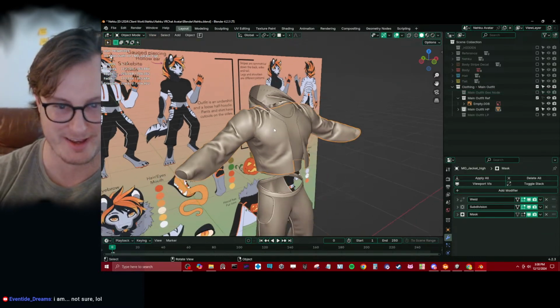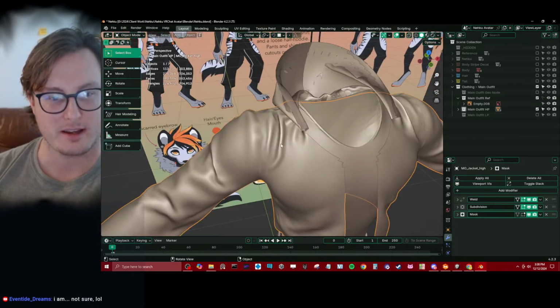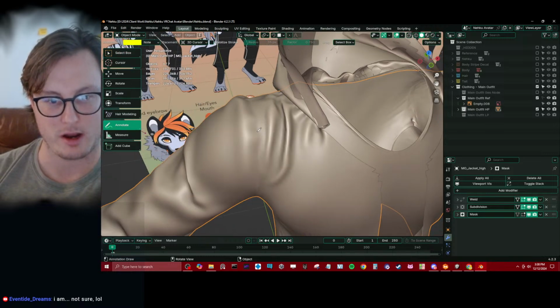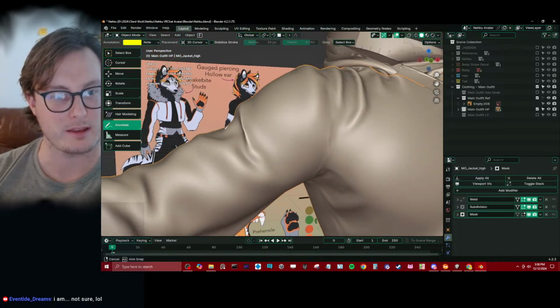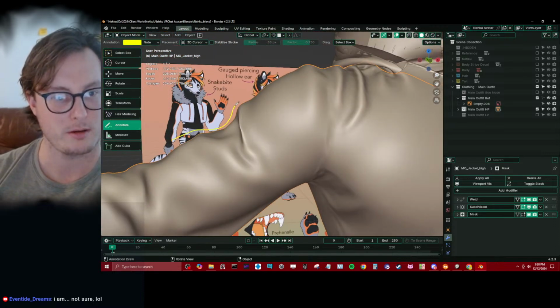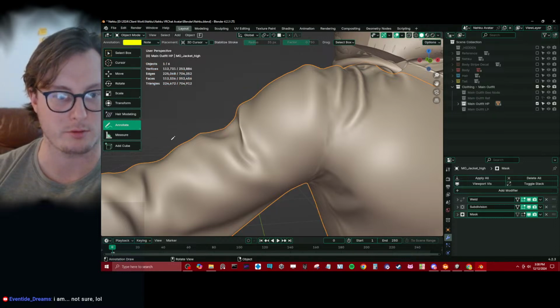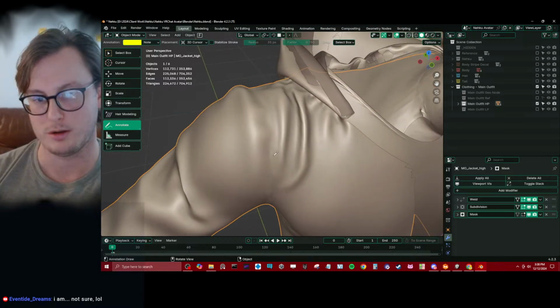All right. Okay, so here's a better example, right? If we're looking at this chunk of geometry here, like these folds and wrinkles, we might be able to get the general shape here. Turn off the reference. We might be able to get the general shape with the geometry, but a lot of the folds are just simply too small.